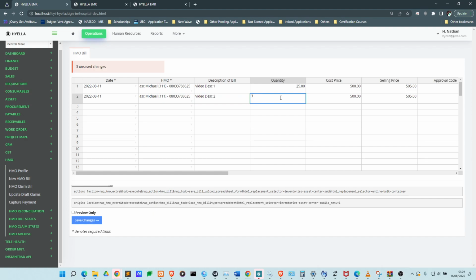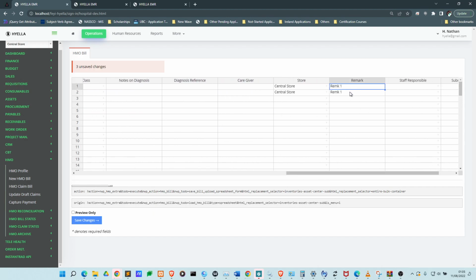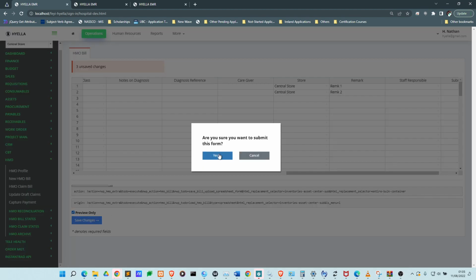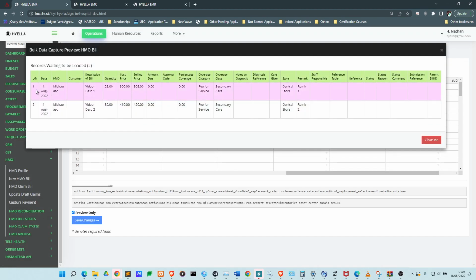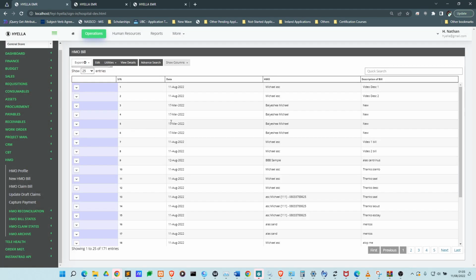Let me set this price to 30, cost price to 410, selling price 420, and then I'm just going to leave everything else. Remark 2. So I can click on this preview and save changes to see a preview of what I have inputted so far. With our satisfaction, we can then go ahead to save those claims.